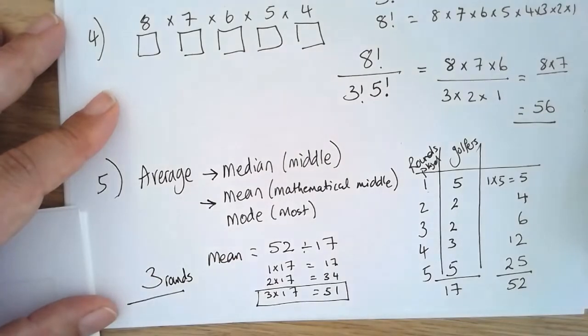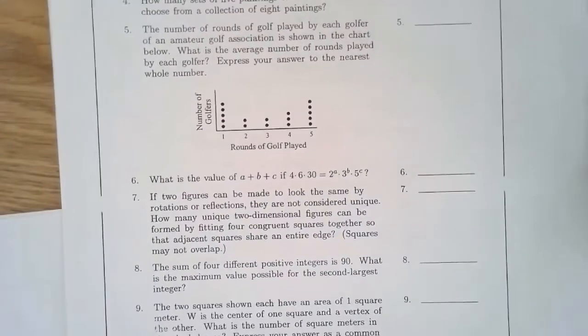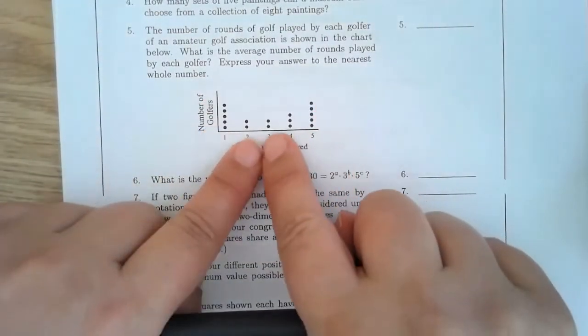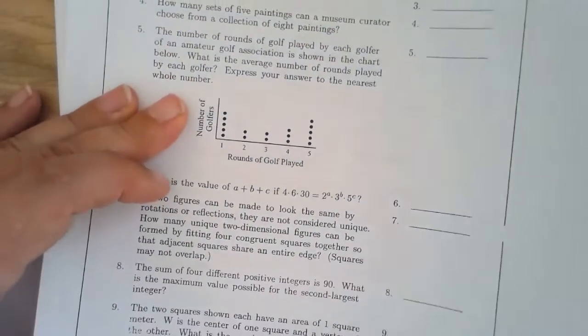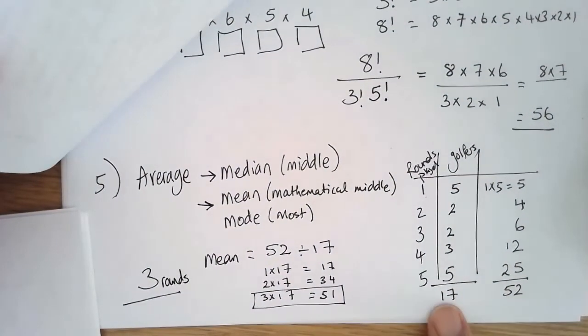However, as I say, there is an easier way to look at this. The median, the middle number, is if we counted from either end and counted in to the number that's the middle. We now know that there are 17 golfers. So half the middle of those 17 is 8, the 9th person.